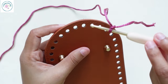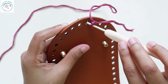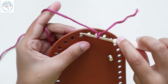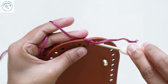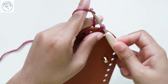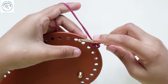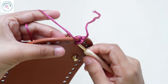Insert your hook into any hole. So I'm going to insert into here. With the slip knot on the hook, insert the hook into the space like this, grab the yarn and pull it through. Then you will have two loops on your hook. Yarn over again and pull through two. So here is our first single crochet.